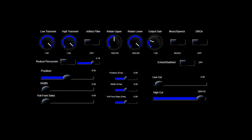Hi, this is Jimmy Minone, and today I'm going to show you some upgrades that I've done to my VST audio source separation software. Originally, all it was designed to do was to extract a portion of the stereo spectrum, anywhere between your left, center, and right channels, so that you could hear it by itself. Since then, I've added a subtraction algorithm as well so that you can actually subtract a piece of the stereo segment. That could be used for a lot of handy things.